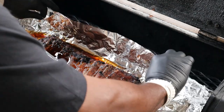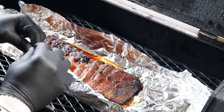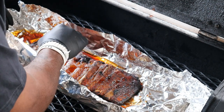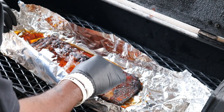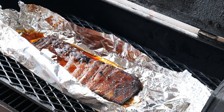Got some pull back there, guys. So what I'm gonna do is I'm gonna take a toothpick, and I'm just gonna kind of poke it and see what the tenderness is, and it seems to be going in like butter there, guys. So I definitely like the tenderness on these ribs right now, so I'm gonna call them done. So we're gonna go ahead and get these guys out of this foil, and we're gonna go ahead and get some sauce put on them here.